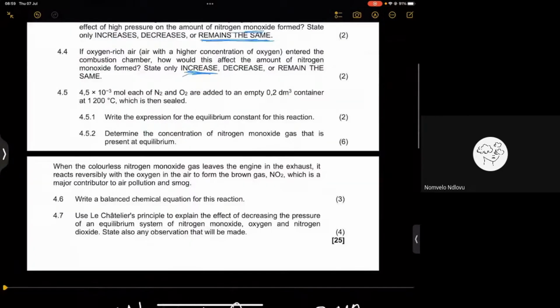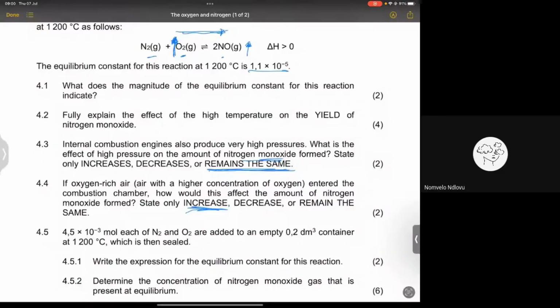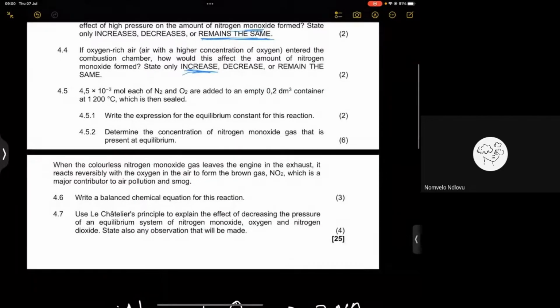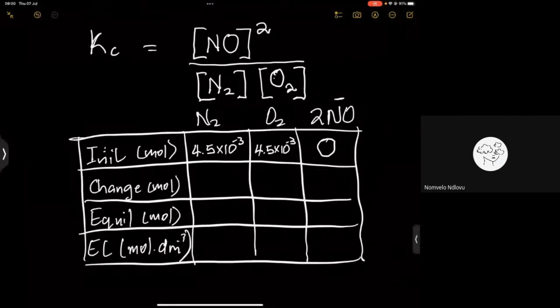Right, so in this case, then what do we know? We know that at equilibrium, did they give us anything else? Oh yes, they gave us the equilibrium constant, okay? The equilibrium constant was that value, 1.1 times 10 to the negative 5. So this is an example that is really kind of daunting, but you will understand it as I explain it nonetheless. Okay, right.